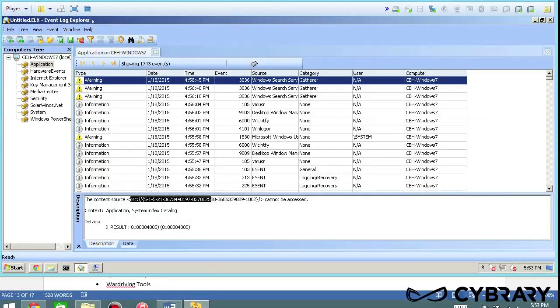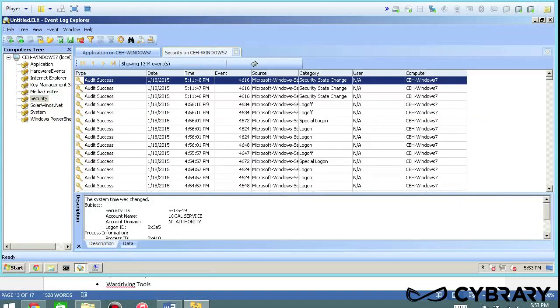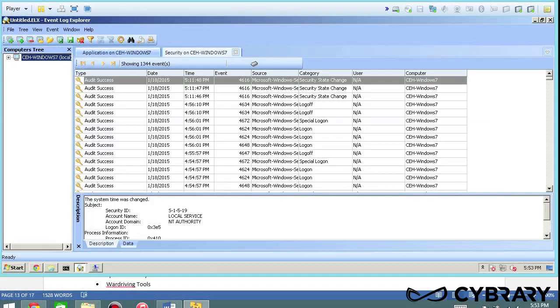This is Event Log Explorer, and I have it connected to the same computer system. So just to be consistent, we'll go down here to security, and you can just open up a new tab here. At the 50,000 foot view, it looks pretty much, for all intents and purposes, just like Windows Event Viewer. Now, the advantage here is clearly in this tree window, because if you have 5,000 computers and a decent naming convention, you can search for and connect to that remote computer, and then view the logs that were generated by that computer itself.